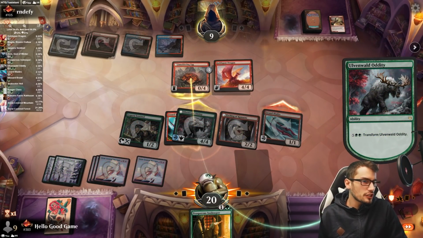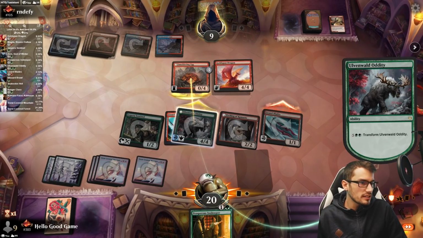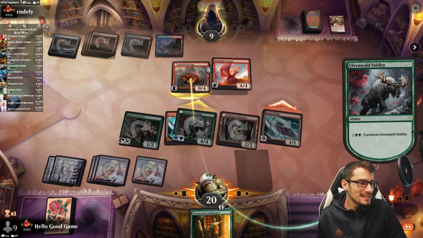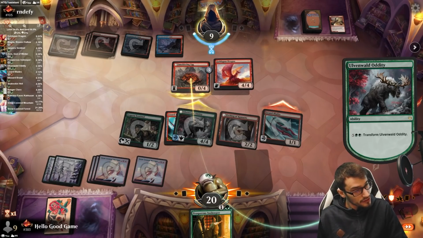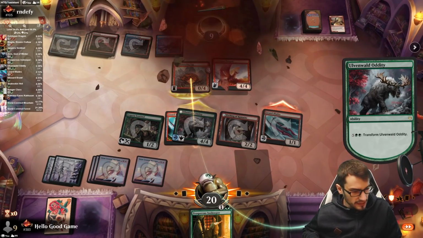Do they have the interaction? They need to bounce the oddity if they do. One mana has to be a Fading Hope, right? Maybe they blast the Lizard Blades for 1 damage with a Spike Field Hazard or something, but it would need to be their second Fading Hope of the game.